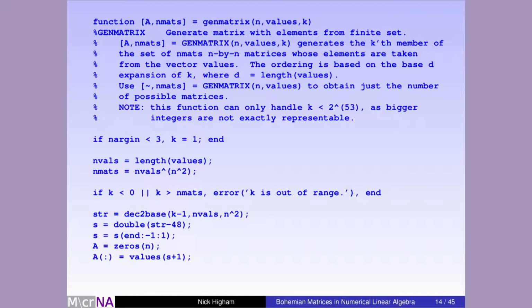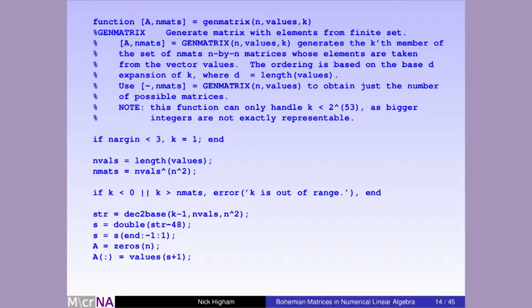And so when I first started to think about this, I wanted to do some MATLAB experiments, and I wanted to have a function that would generate matrices from a given population in a way where I could just say, give me the kth matrix from all matrices in this set. And I came up with this function here.